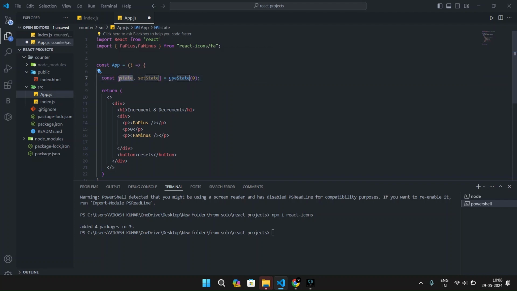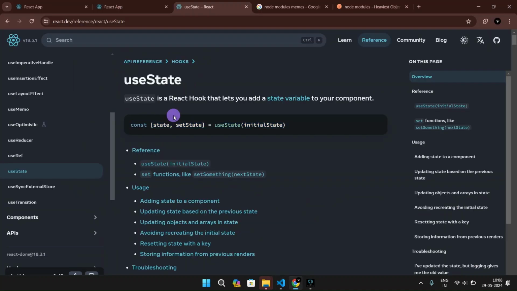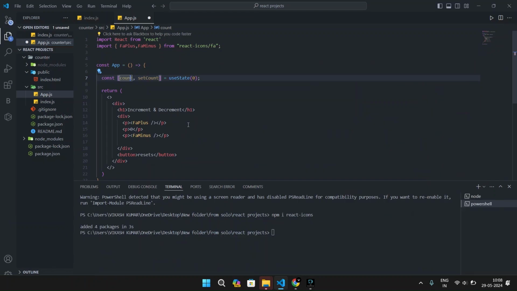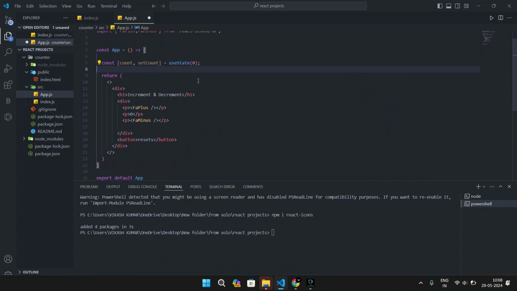After that we have a state. So let's make a count state, a variable count, and then we have a function setCount. So write it with a capital C. Here you can see that the state's s is small, here it is capital. So this is the writing convention for useState.